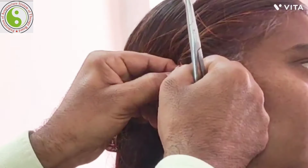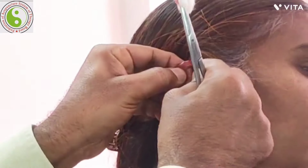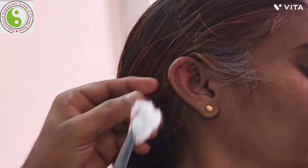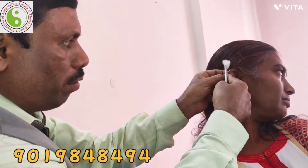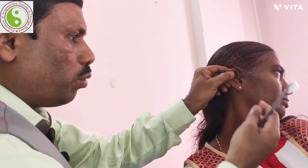Then if the patient has a lot of toxicity, the blood comes dark, then bright blood comes, and then you stop. In that way you can do it. Even one drop of blood is also good, even if you want to use multiple drops.